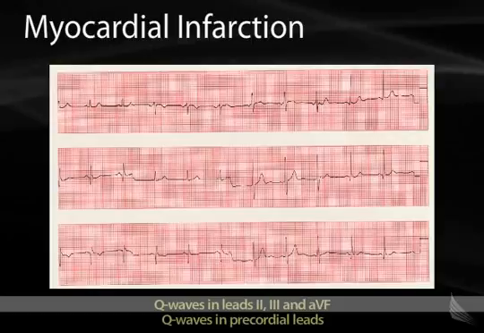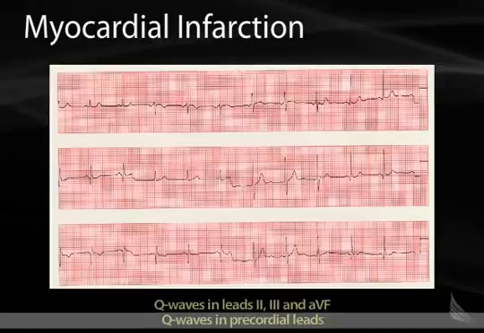During an acute myocardial infarction, a patient will generally have ST elevations as well in the leads where there is a Q wave. This patient also has Q waves in lead V5 and V6, though those are less important than the Q waves in leads 2, 3, and AVF, because those Q waves take up a significant amount of the QRS complex.